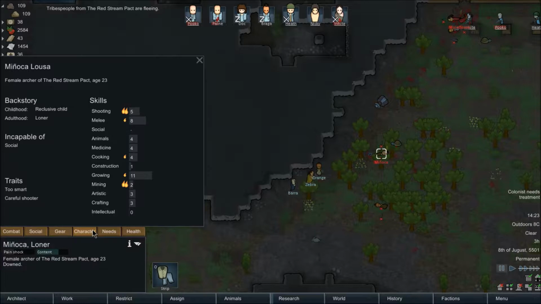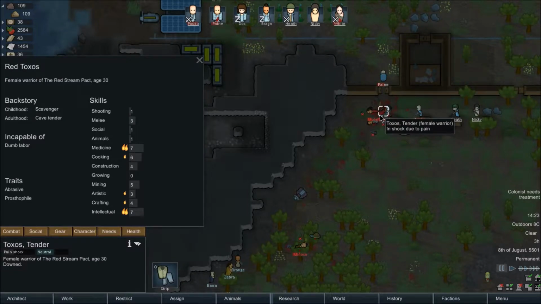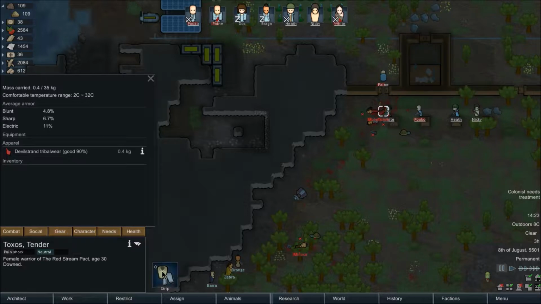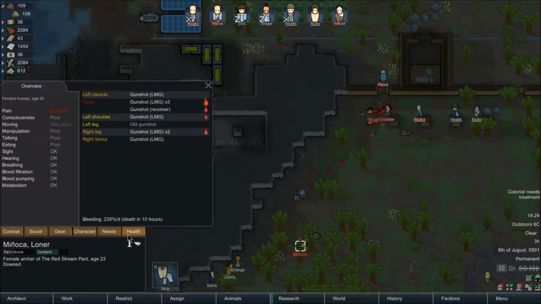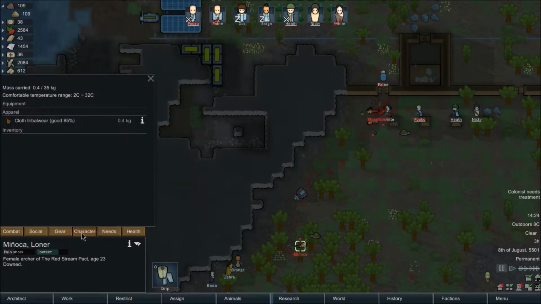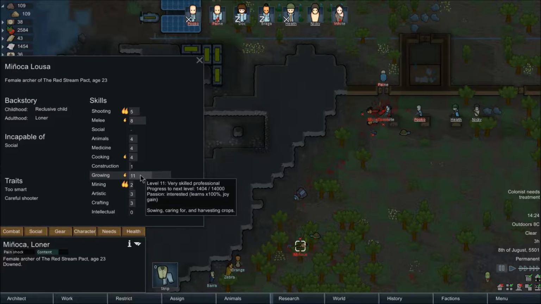Alright, so things went okay. Thankfully, because I shot myself in the peg leg as opposed to the back of the head. Now, who do we got? You're downed. You're tender, prostophile, and abrasive. Capable of dumb labor. You are absolutely not. Let's just take a look at your gear. We're going to strip you right away. Strip. You. Health. Okay there. Character. Careful shooter, too smart, capable of social, but you can grow like nobody's business.